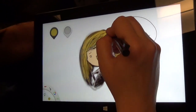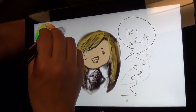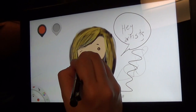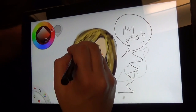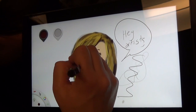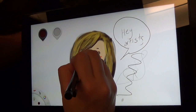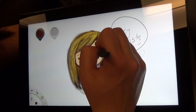Having worked as a digital artist on other platforms, how easy is it to jump onto Windows 8 and learn this particular app? I think it's pretty easy — that's my personal opinion. I feel like Windows 8 really lends itself to being able to just get into it quickly. It's so fast and so easy to immediately understand what all your tools do and what you need to do to make your art happen.